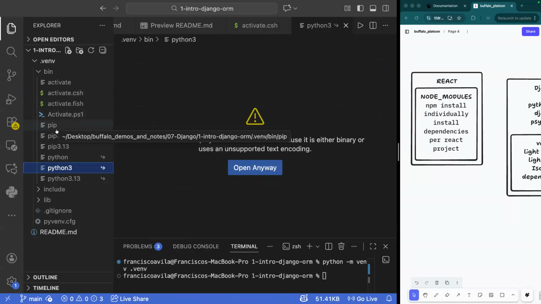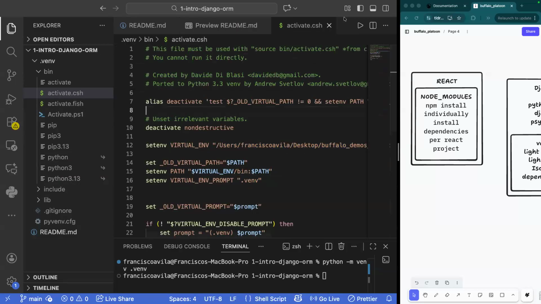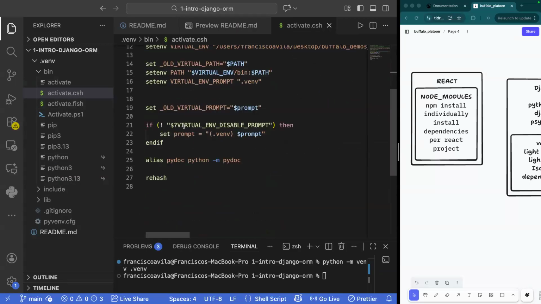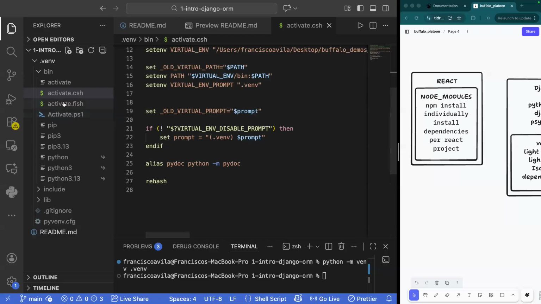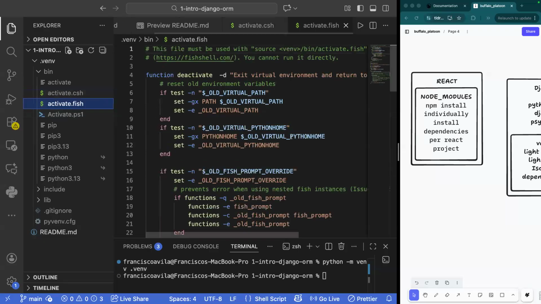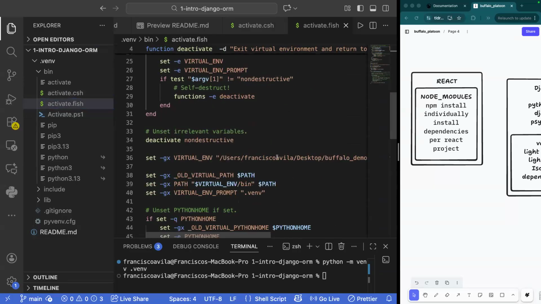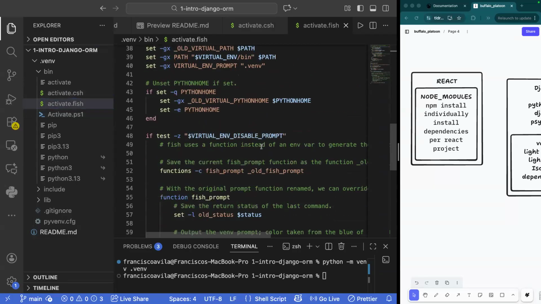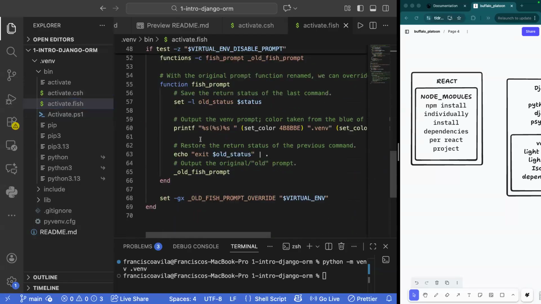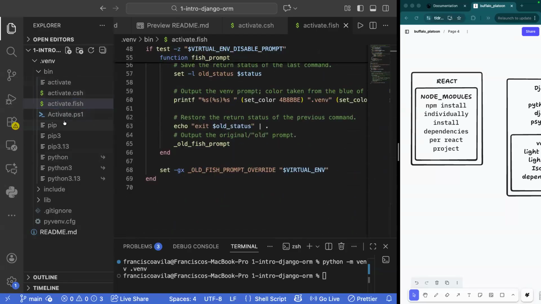When I run that activate function, it's saying, hey, I want you to change the path in this machine that we have to Python to the one that I'm currently carrying inside of .venv. And when I run deactivate, that's when it runs this activate finish. So here's the function deactivate. It exits the virtual environment. It unfolds all the pathing that it did and returns me to my machine's Python environment, not the one that's inside of my virtual.